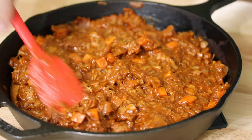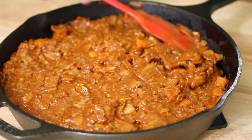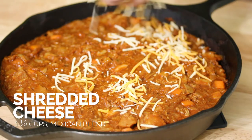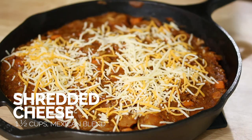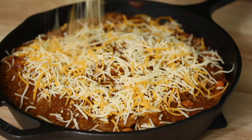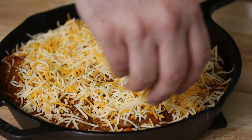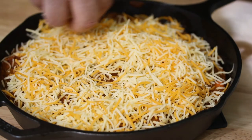It's delicious. Smells yummy — love tamales. Now we're going to top off the jackfruit mixture with some shredded cheese. You can use whatever your favorite blend is; I'm just using a basic Mexican blend. Make sure it gets all the way over to the edges just like you did with the jackfruit and cornbread mixture. Now we're going to put this back in the oven at 400 degrees for about 15 to 20 minutes until the cheese is completely melted on top and it's warm all the way through.